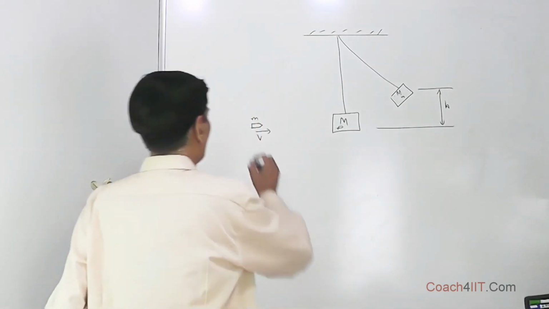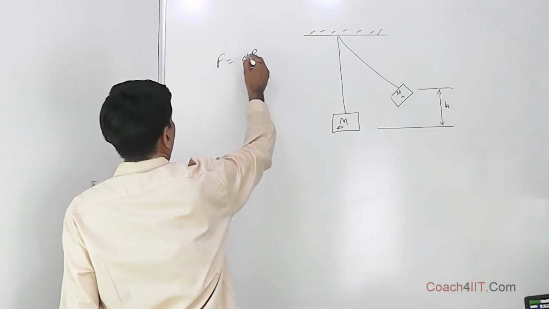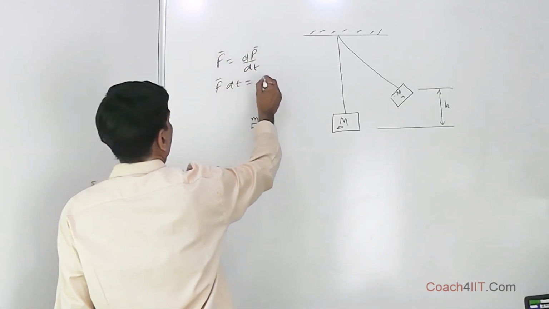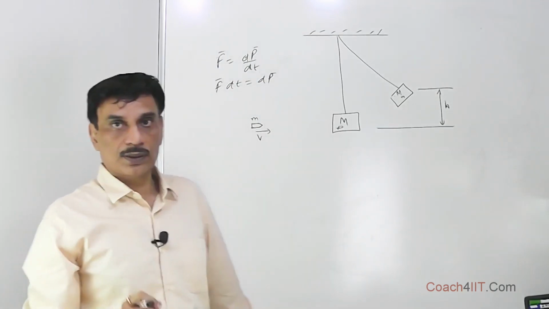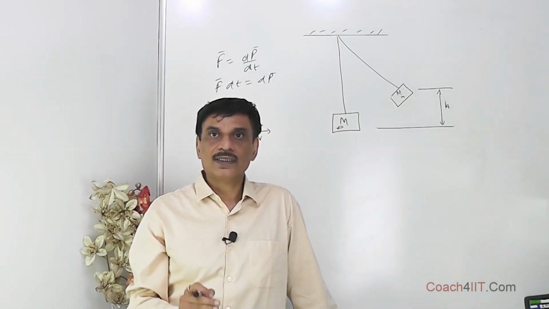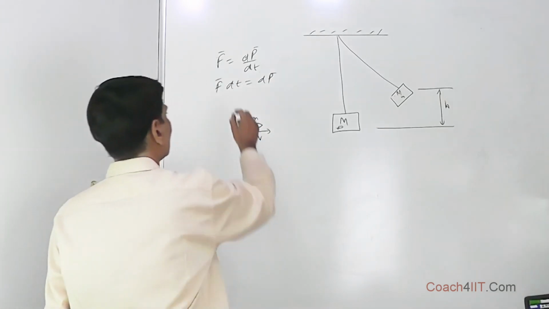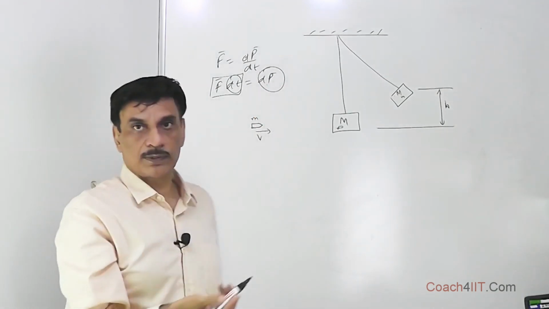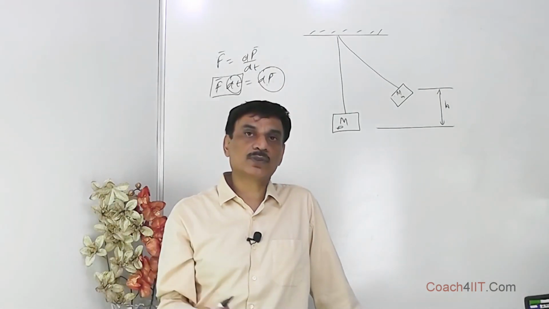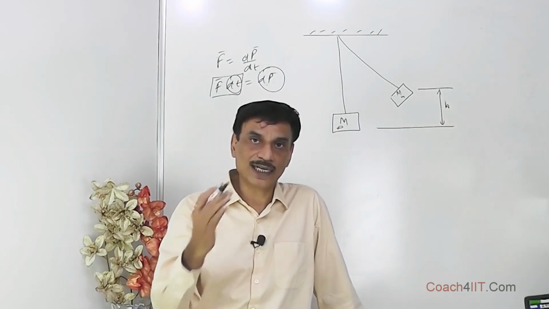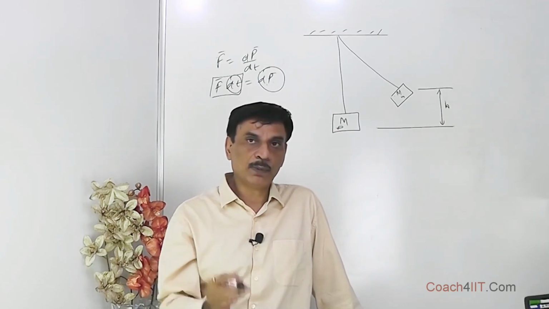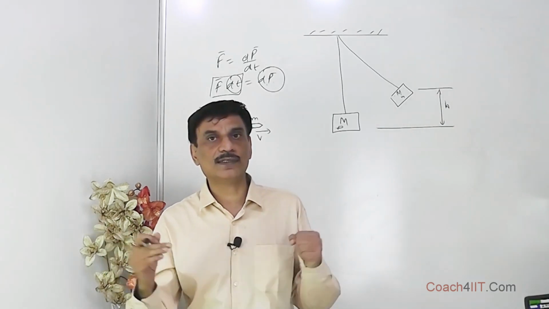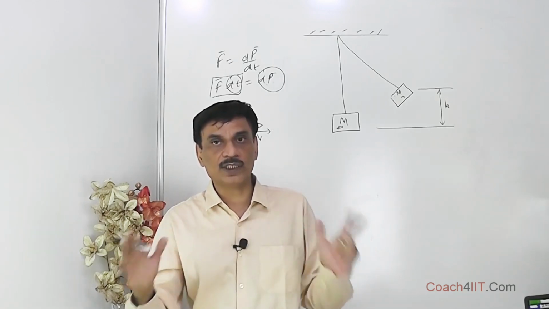Why? We know F is equal to dp by dt, the rate of change of linear momentum. So F dt is equal to dp. Collisions and explosions are instant, that is, time is almost equal to 0, so dt is almost equal to 0. So the change of momentum of the system is equal to 0. When the change of system momentum is 0, it means momentum is conserved, it is constant. That's why we use the conservation of linear momentum principle whenever there are collisions or explosions, because they are instant. Just at one instant, there are so many changes.